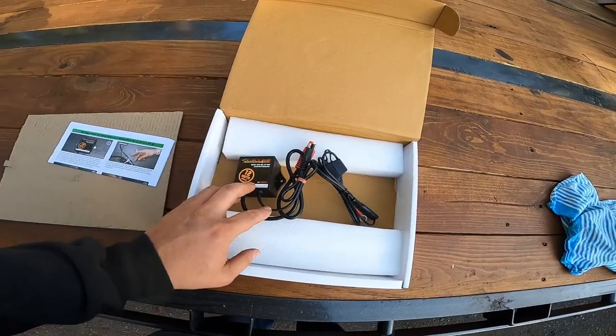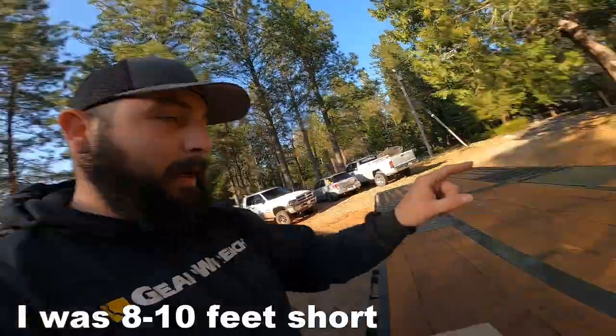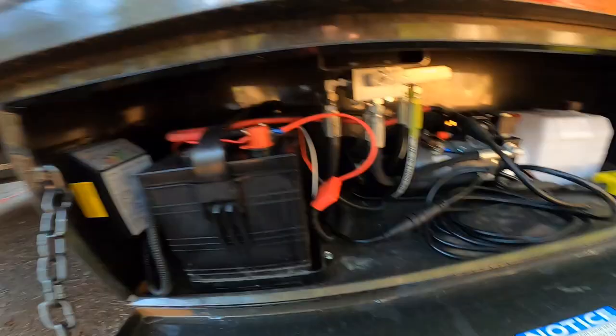I'm hoping I have enough run from the solar panel down to the battery box. I've had this on my old flatbed trailer and my dump trailer — those ones are only four watts — and I've gone probably a month without charging my dump trailer, dumping two or three times a day. It's always nice to do a full charge overnight, but if your trailer's sitting out for a few weeks and you've got to grab and go, at least you know your battery's still good for a few loads.